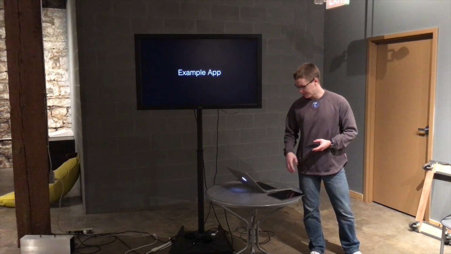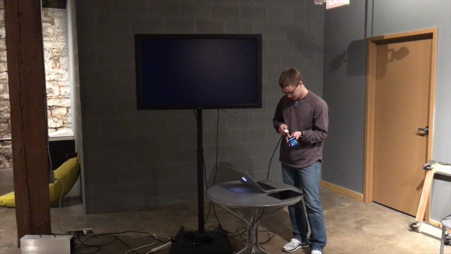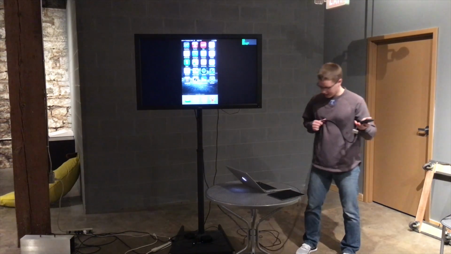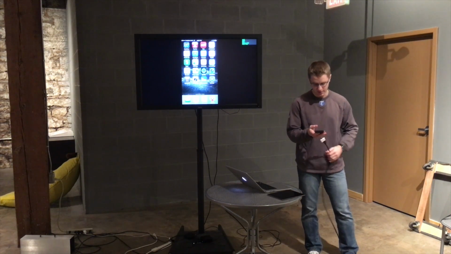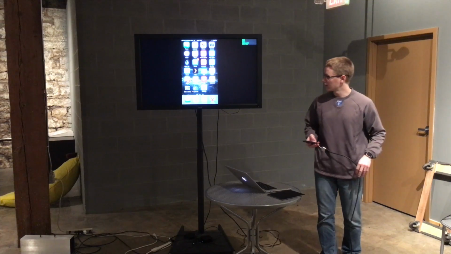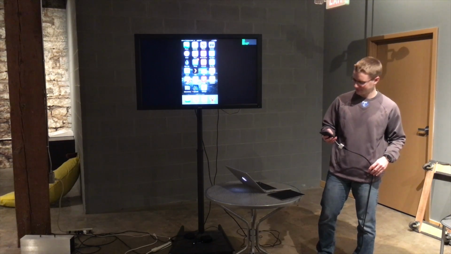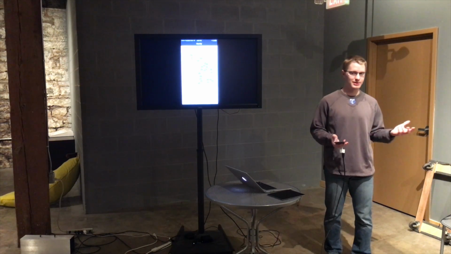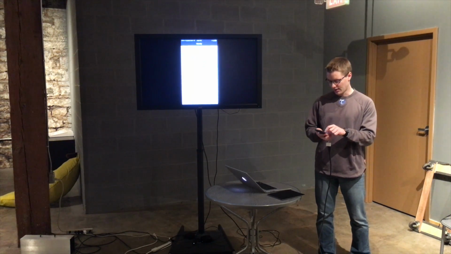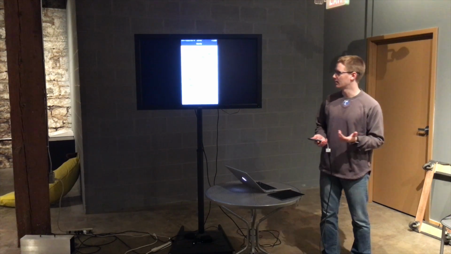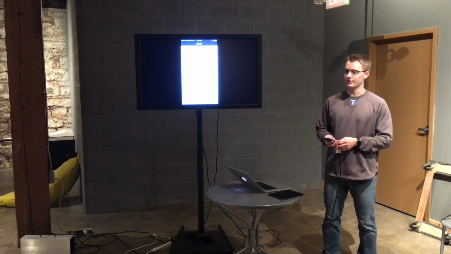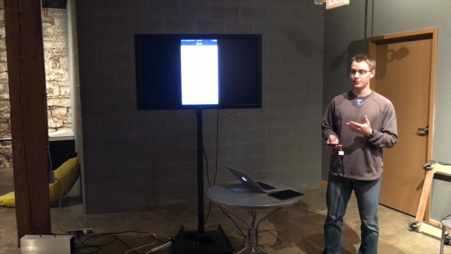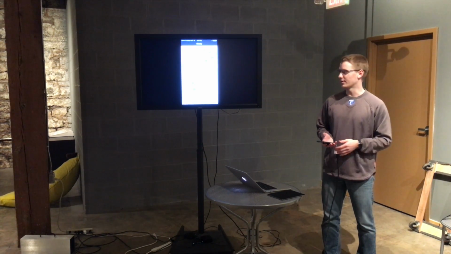So let me show you an example app. I've been using CloudKit for the past 9 months or so in development of an outdoors application that I've been working on. It's called Explore Michigan. This application simply lets you find outdoor locations in Michigan that might interest you, that might have certain landmarks or whatever that you haven't seen. Michigan's got a lot of cool places, a lot of beautiful lake shores. It's really an awesome place during the summer.